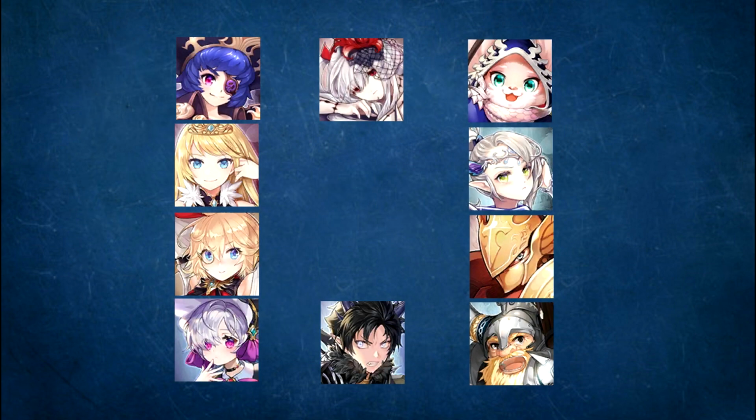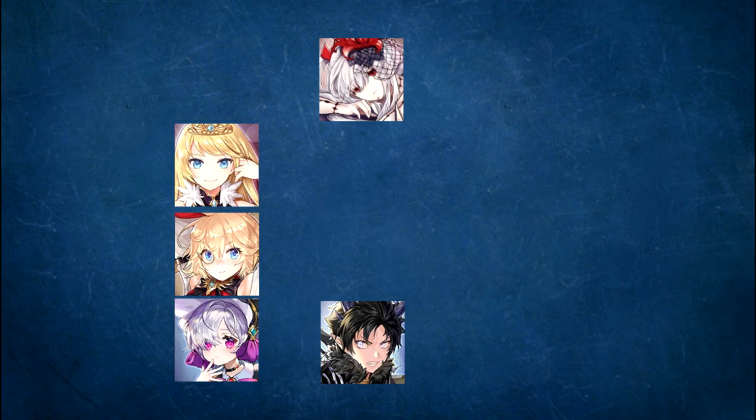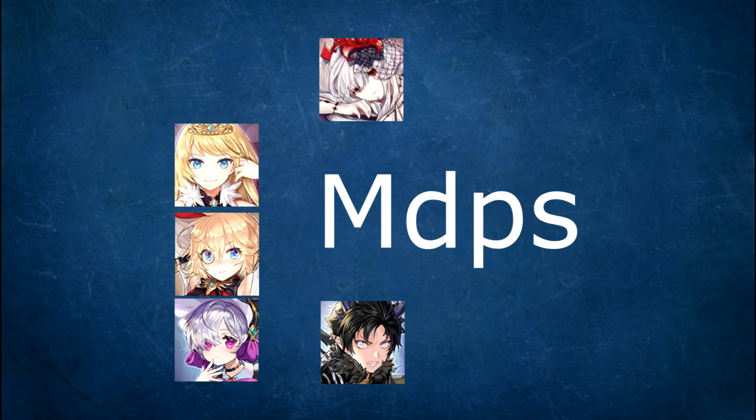Alrighty, now that we got this done, let's go over to the final part, and that is team composition. Let's start off with the magical damage team. Now, there's 2 tanks that you should be thinking about. One would be Jane, the other one would be Norox's. The other 3 are definitely a necessity within the team.